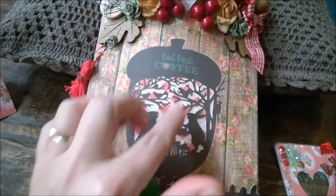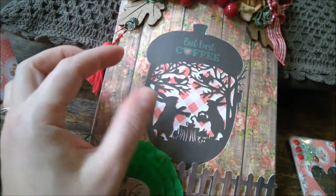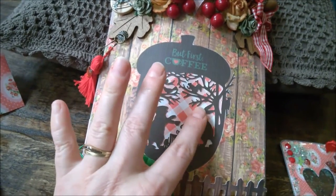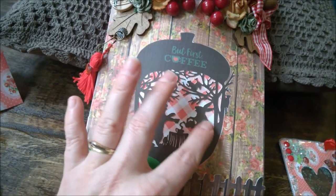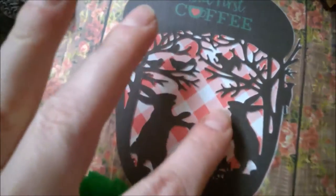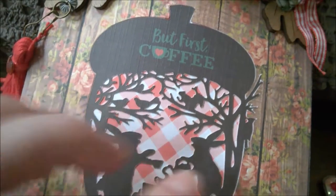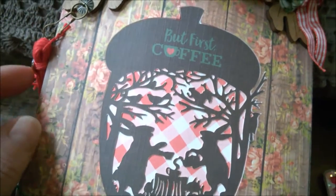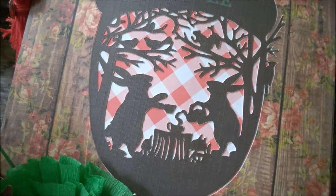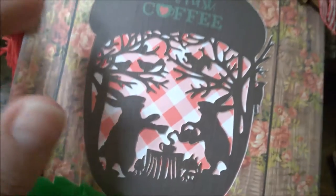Oak nut. And I found this image with Google, and I traced it in the Silhouette Studio software, and got it with the Silhouette Cameo. So look how awesome that is. And I put this paper behind there. It's very cozy. Look, they're drinking, in this case, coffee. They drink coffee, no tea, coffee.